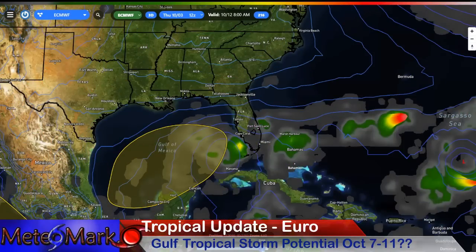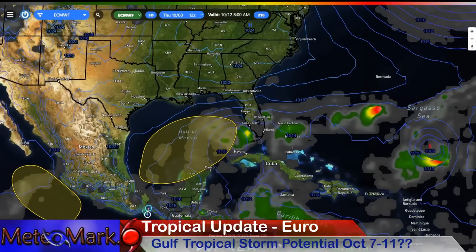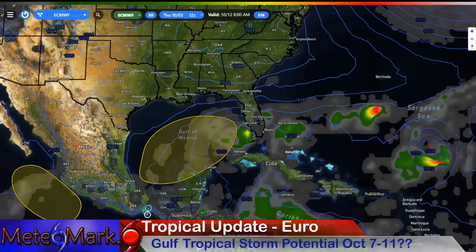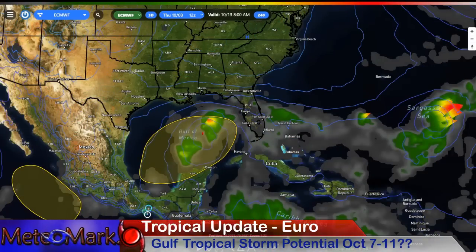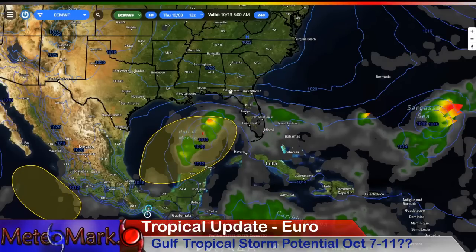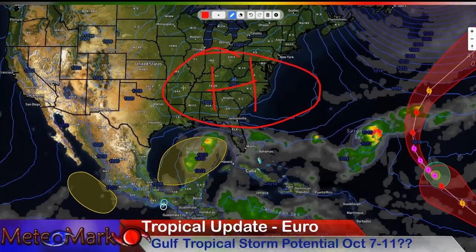Here's October 12th. It's heading back into the Gulf of Mexico here. We actually have another system I'm going to be talking about northeast of the Caribbean islands by this time period as well. So look at this. Could we actually have a storm that retrogrades back into the Gulf after it makes landfall in Florida and then comes backward? It's quite possible. We've been getting these big blocking highs, and look at how strong this is. This will not allow this system to exit.